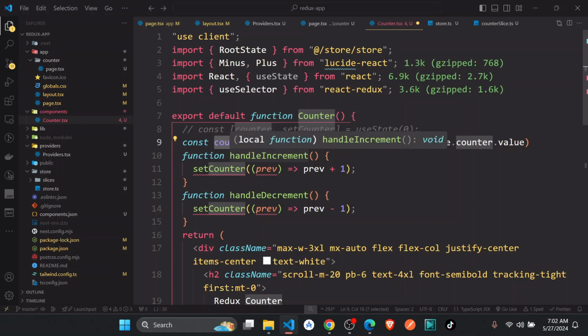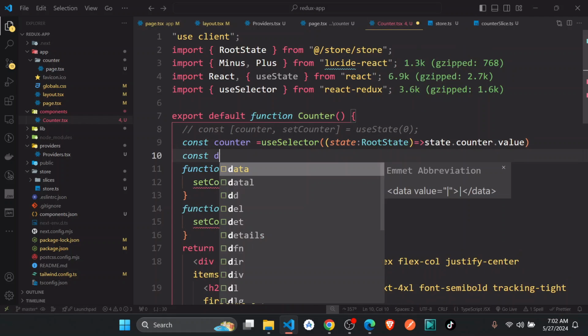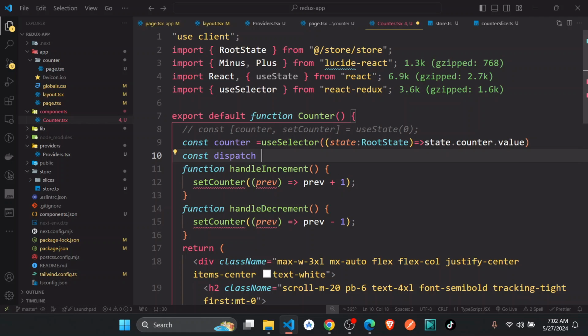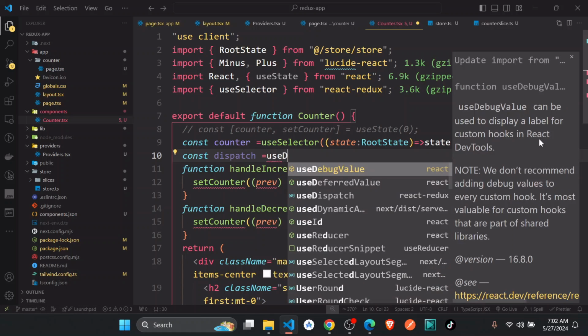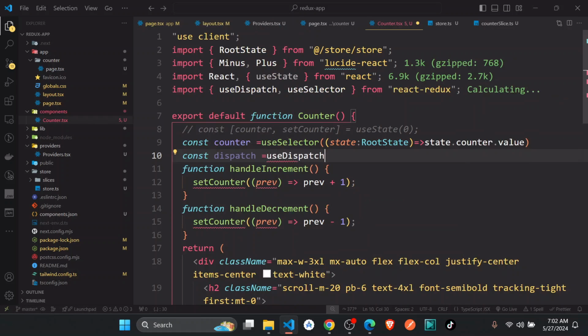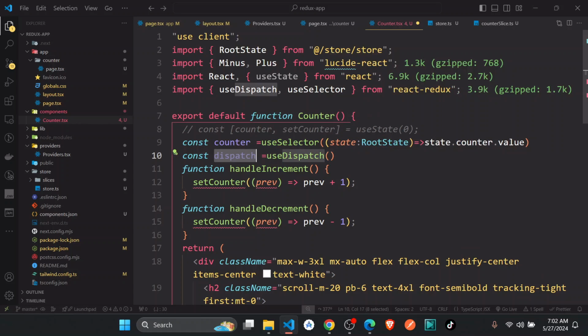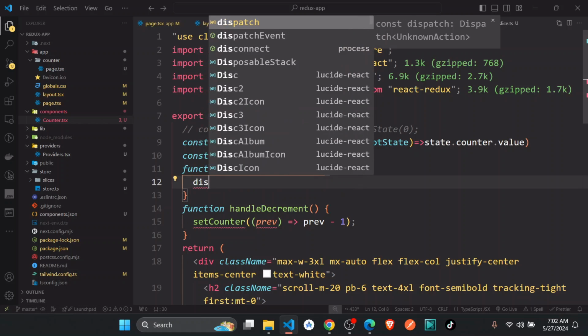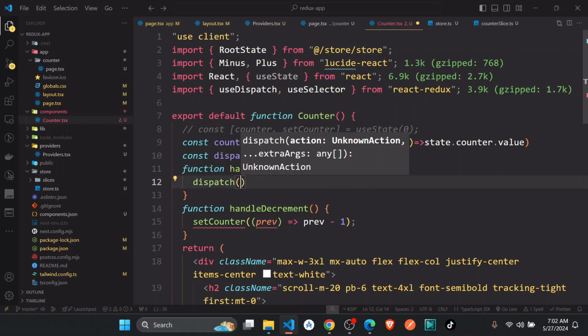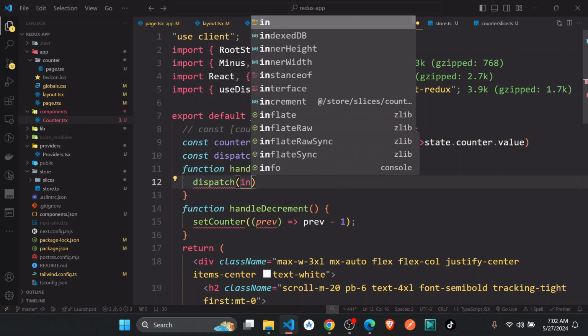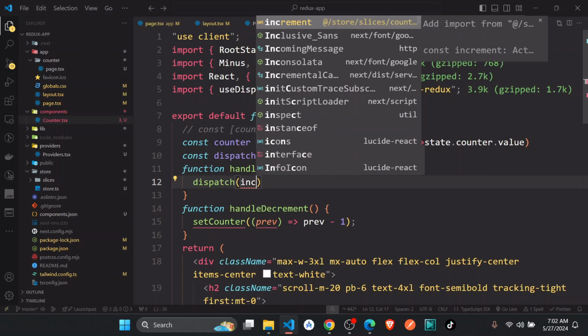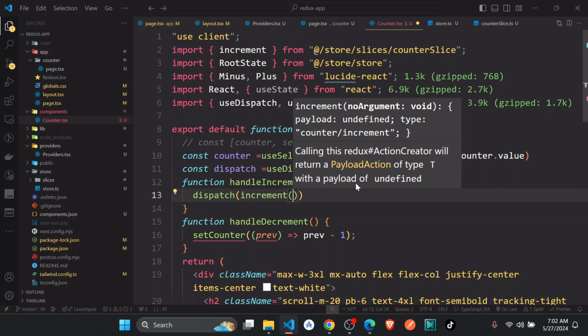For the increment, we need to dispatch. So to be able to dispatch, you must first say const dispatch. You create a dispatch, and this one is use dispatch from Redux, like so. Now we can use this dispatch to call the functions within Redux. So for instance here, we want to dispatch an increment, and you can import this from the store, just like this.